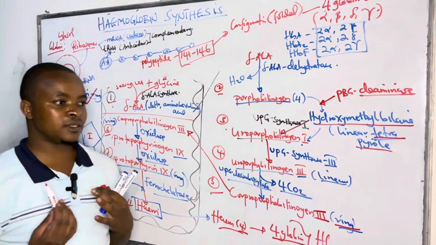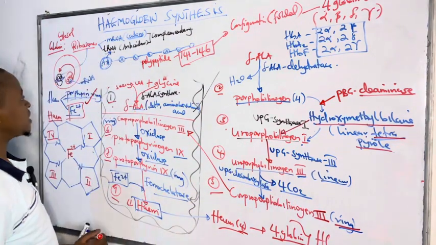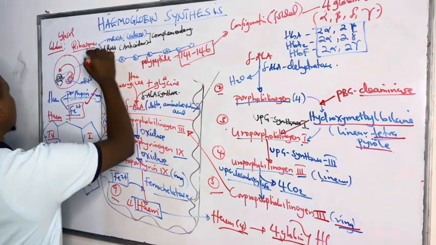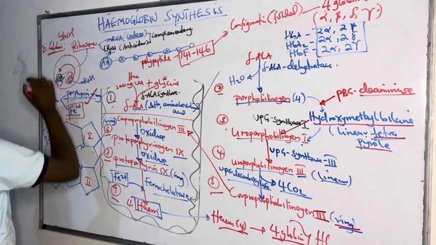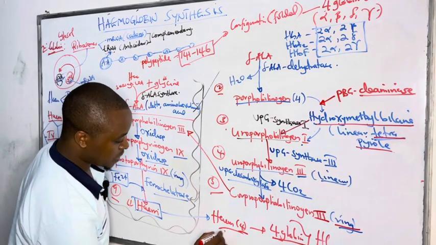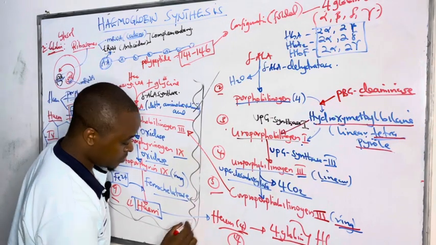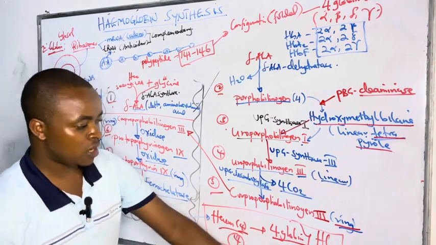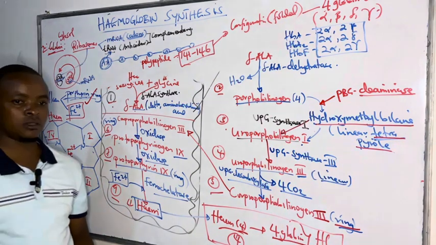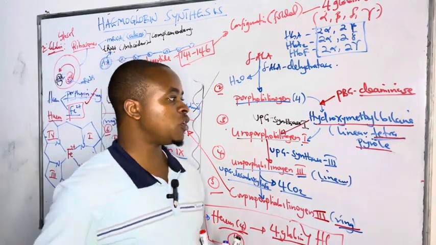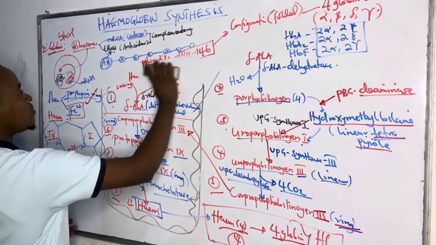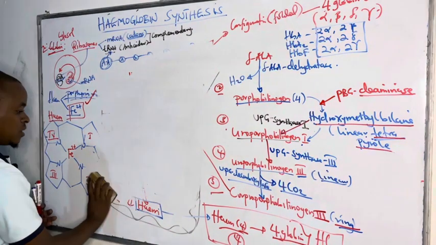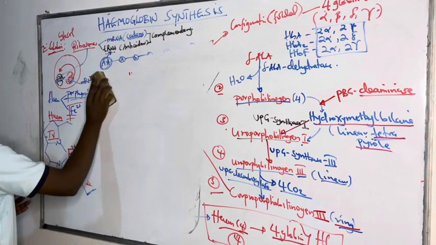So this is the synthesis of heme, whereby it is in 3 stages, which begins with the synthesis of heme, followed by synthesis of globin, and then followed by combining the 2, whereby we combine heme together with globin, 4 of them, to form our fully functioning hemoglobin. And after forming this hemoglobin, we know it is very important in our body. This hemoglobin is formed both in the mitochondria and the cytosol, these reactions we have seen.